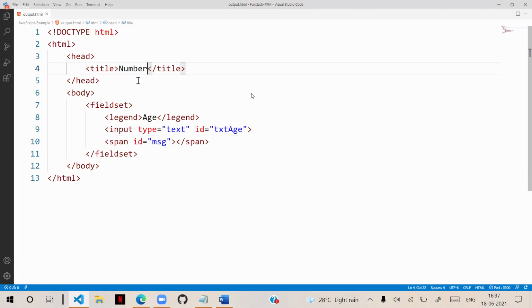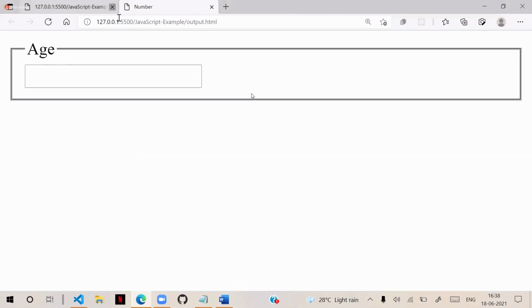This is what we are configuring, right? Now, important here is when the user enters any number, I need to verify whether it is a number or not. Age must be a number. If anything else is entered, I should show some validation error.